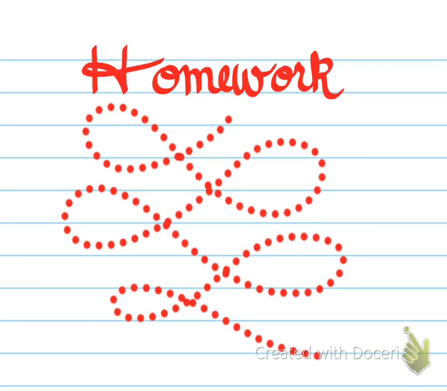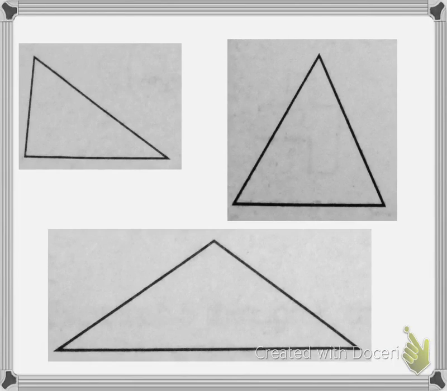Okay, and here is the part of the homework that you need to actually bring into class tomorrow. It's not very many problems at all. I want you to look at each triangle and write down what each triangle is. What is the name of each of these triangles? You're going to do the same thing for these quadrilaterals. You're going to write down what the names of each of these quadrilaterals are.